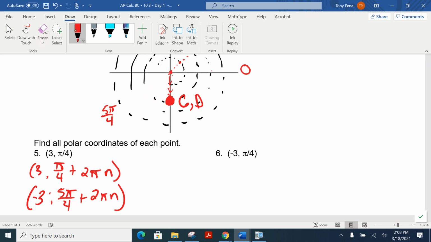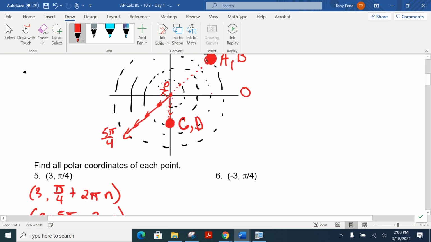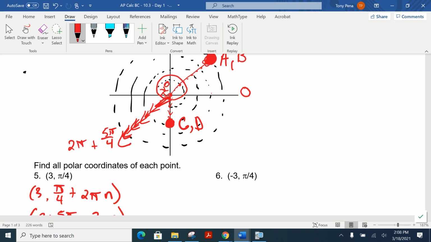So isn't this 5 pi over 4 here? So if this is Pranav, and you're looking at angle 5 pi over 4, and then you go backwards 4, that takes us here, right? So if I add another 2 pi, so this is you, doesn't that just spin you around so that you're once again looking out at this angle? Because all I did is spin you around. But if I now go backwards 4, I'm still going to end up right here. And as we just keep going around 360, we're always looking in the right direction and taking those 4 steps backwards.